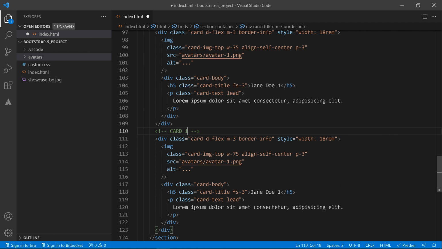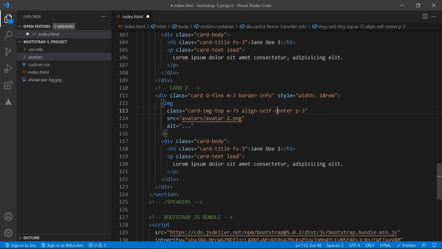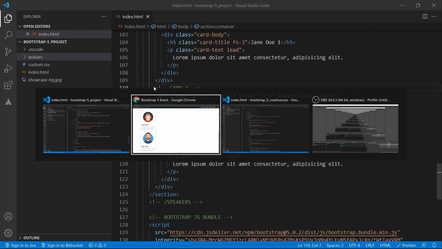We're gonna add 4 cards, so this is gonna be the second card, and this is gonna be the second avatar, and the name is gonna be John Doe 1. Let's see.